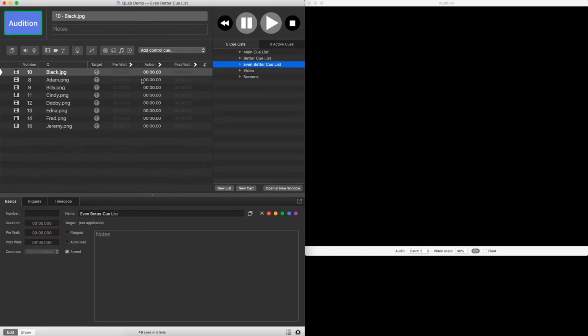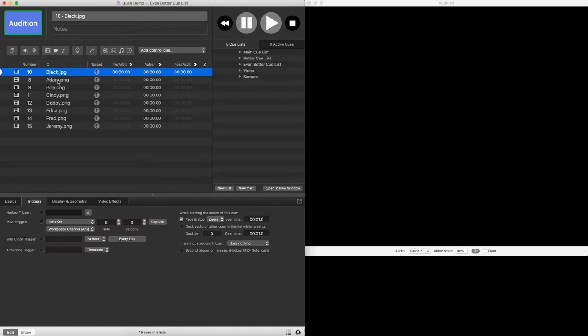So let's go back to this cue. This works if you have full screen graphics. Most shows that I've seen work in full screen graphics that change from song to song or what have you. Other advantages this gives you is that I do some shows where I have one main QLab computer triggering two other video QLab computers, and I can use OSC to change the properties of those cues.